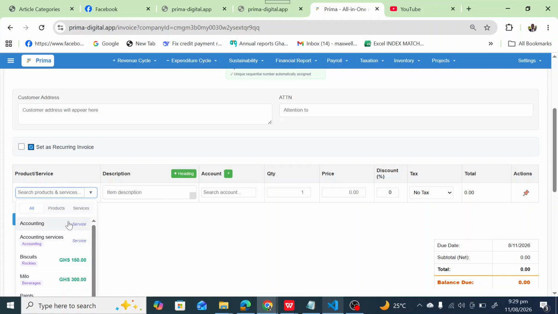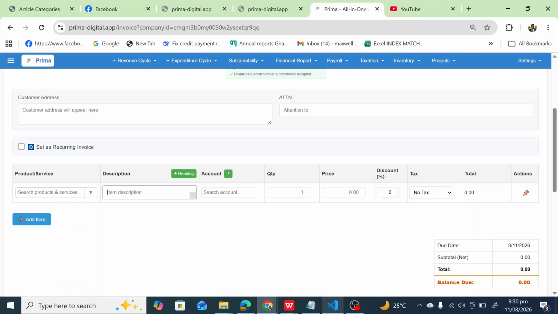You need to create these services or products so that whenever you issue an invoice, you select the service or the product. This helps you to track the invoices you have issued for the different services or products you sell.